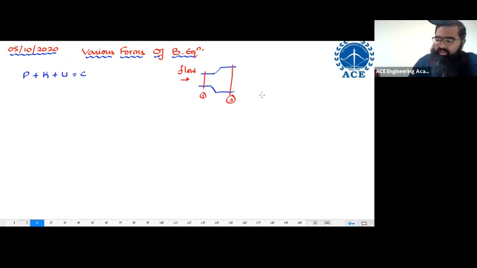Now you might feel that pressure at section 1 is supposed to be high. Why do you feel so? Because you see that area at section 1 is less. Therefore, pressure is high. Basically, what you are applying over here is that pressure is inversely proportional to area. But all this is wrong. Why is it wrong? Pressure is inversely proportional to area only as long as force remains constant, that is, the force at section 1 and section 2 are both the same. Only then can you apply this.